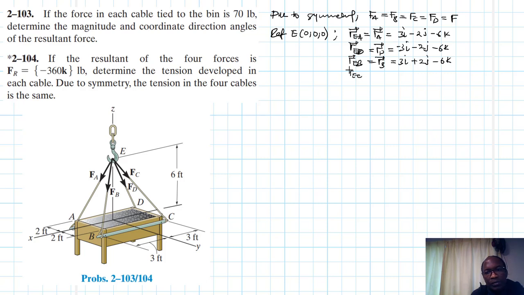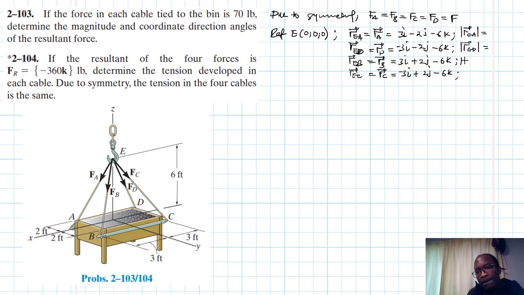REC. So we've seen the pattern here, which is also RC. This is also equal to minus 3i, and then plus 2j minus 6k. You see, they have the same values, okay? The same values, of course, and they will have the same magnitude. It's only the signs that change. So if we are to write down the magnitude of each one of these, they will be the same because of symmetry. You expect the same forces in all the cables.